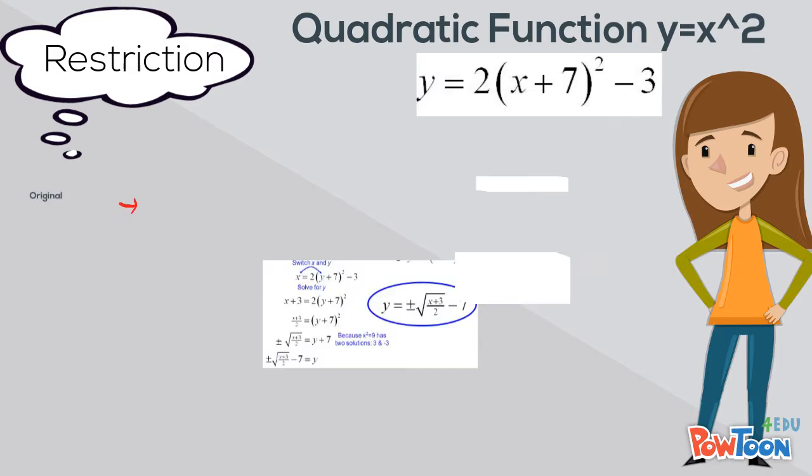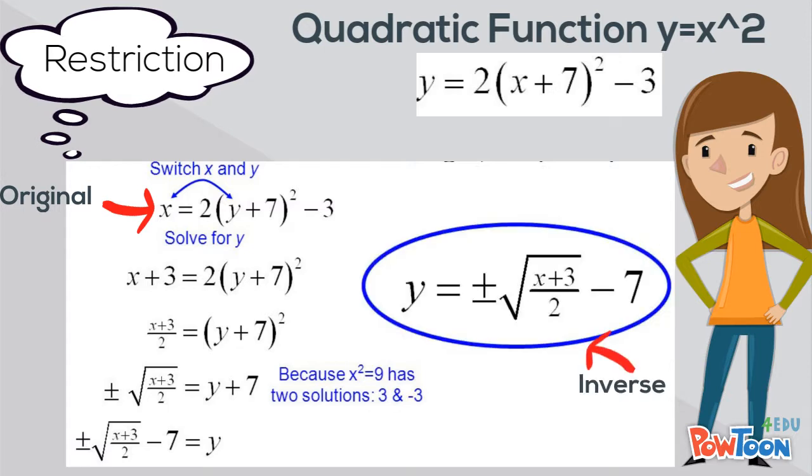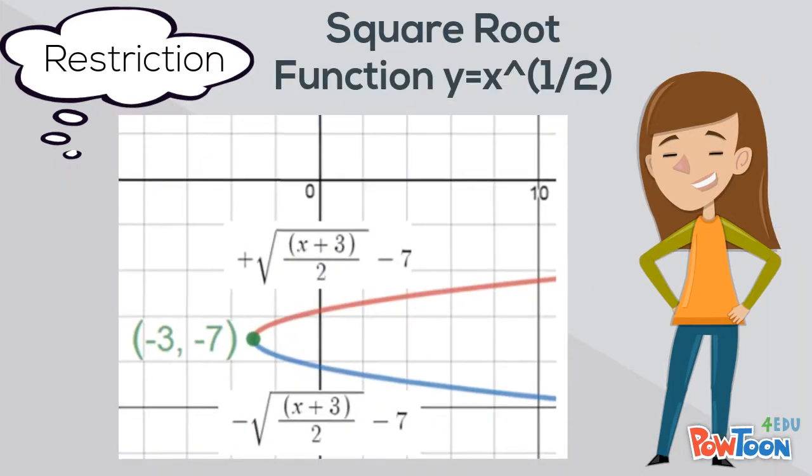Let's look at solving for the inverse. Switching x and y and then solving for y results in a square root function. Remember that as part of solving, when we take the square root of both sides, you do have two results, both the positive and the negative. That plus or minus actually indicates that we have two separate equations. We have the positive square root and we have the negative square root. Here, we see what this graph will look like if we graph both the positive and the negative on the same graph.